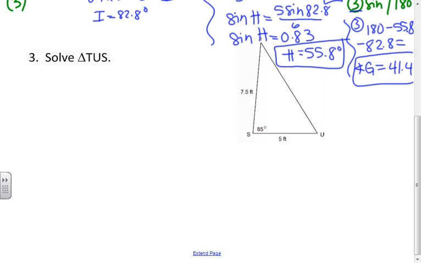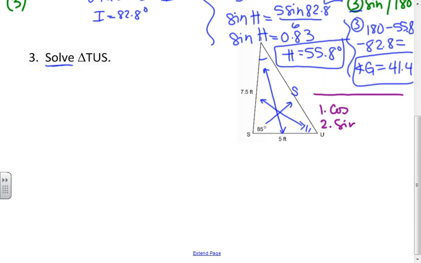If I go ahead and look now at my next example. Again, I'm still solving, so I'm looking for all three parts. So I have to find angle I, angle U, and little side s. Now I have the side angle side situation. I do not have enough information to set up a law of sines. So again, I'm going to do law of cosines once, then I'm going to do the law of sines, and then I'm going to do the law of sines or subtract from 180 to find my other part.